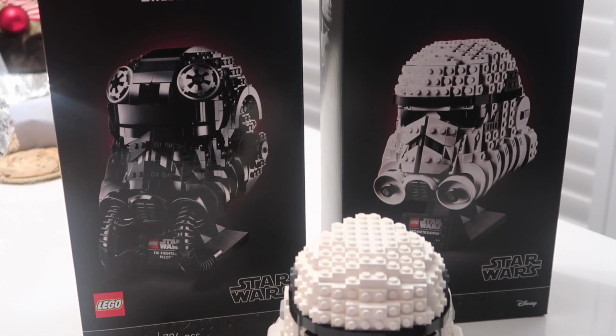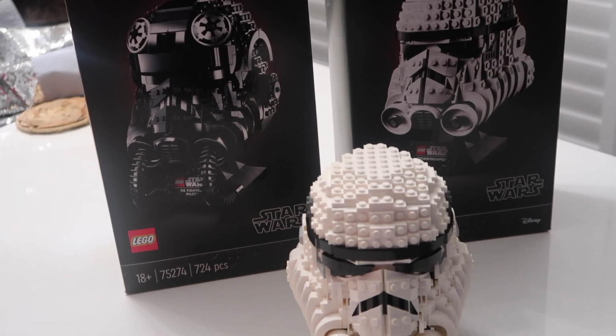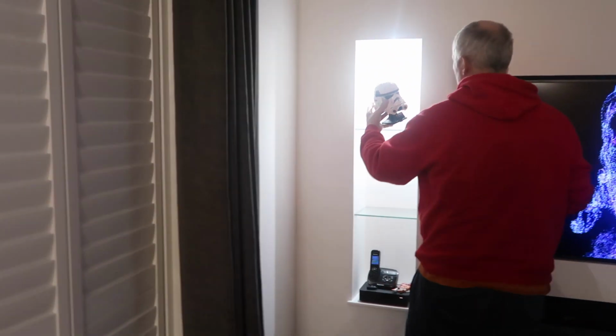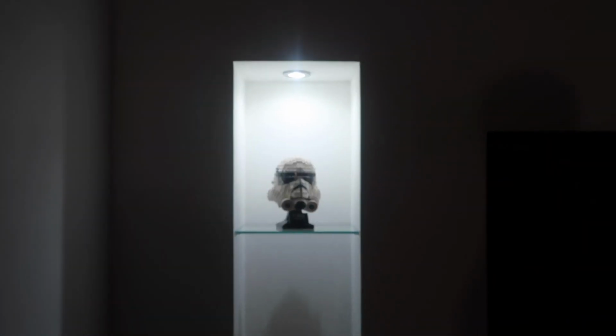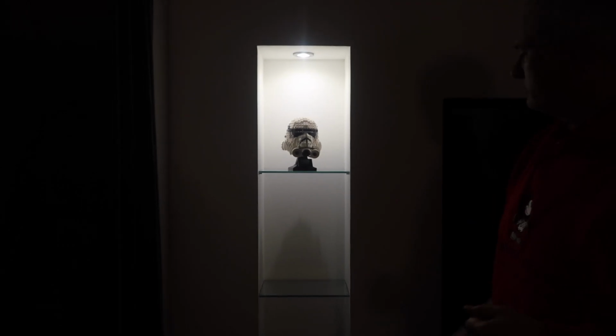Also, we have the amazing Disney train set that we have got to build as well, which I'm so looking forward to, a bit more than this helmet, but still, it's pride and joy. Look, it's going to be lit up on a glass shelf, which I had specially made just for JP on my media wall so that he could show off his Lego. Oh, bless him. So yep, that's the other one going underneath. He's just showing me that. Yes, the other helmet's going there, darling.